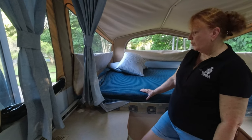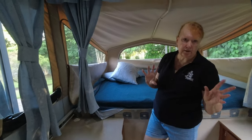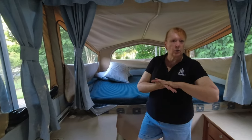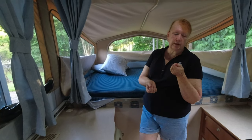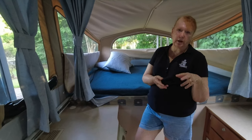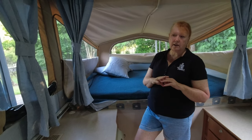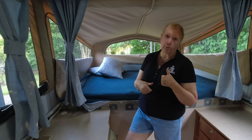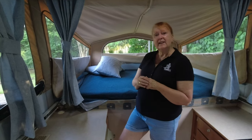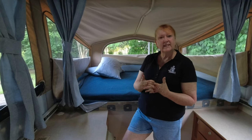Hot tip with your pillows — we each like a different pillow. Joe likes his quite firm and I like mine a bit softer. So when we purchase new pillows for inside the house, we purchase two each so we each have the same pillow as what we have inside. That just ensures we have a much better night's sleep. It's made a huge difference — really, really good.